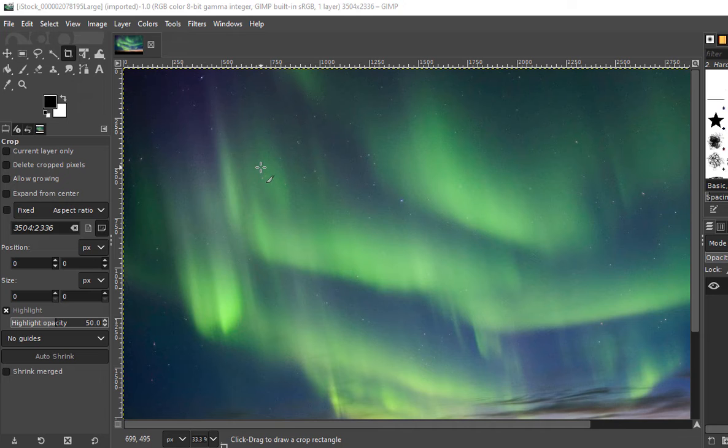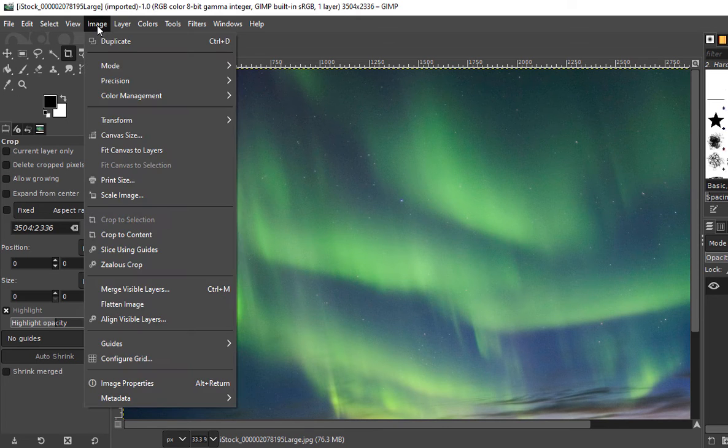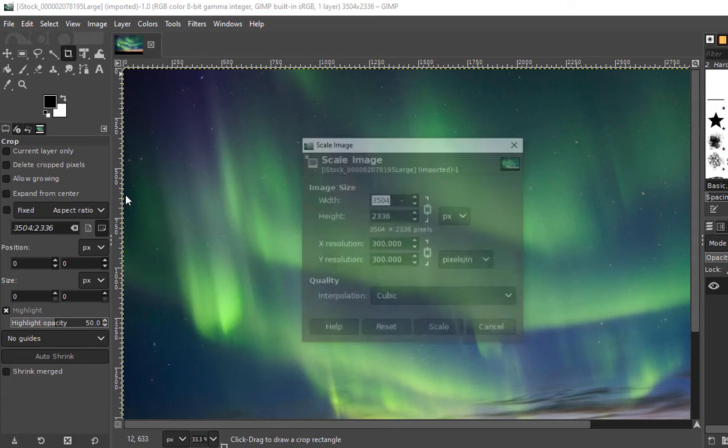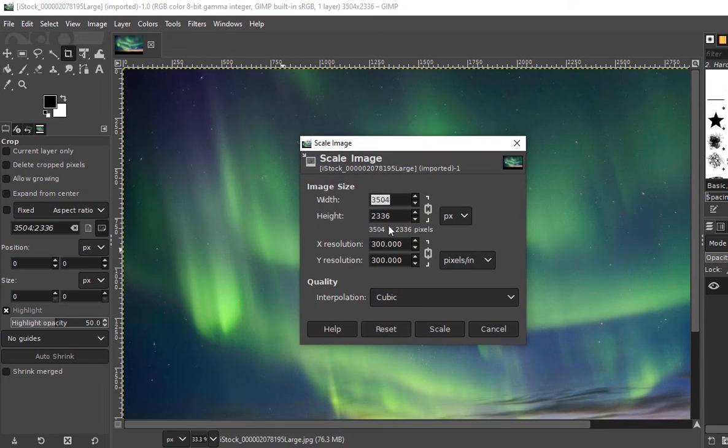Now we're going to change its size, so that's the first thing we're going to optimize. So let's click on Image, Scale Image. Now we see it's 3,504 pixels across, so indeed it's quite big. These chain links to the right of these two fields, when they're looking like this, it means that they're connected. If I break the link, click on that, they're not connected. Let me show you what happens.